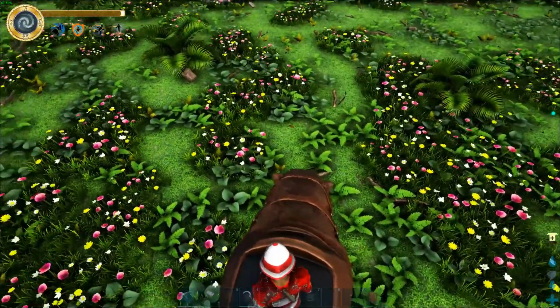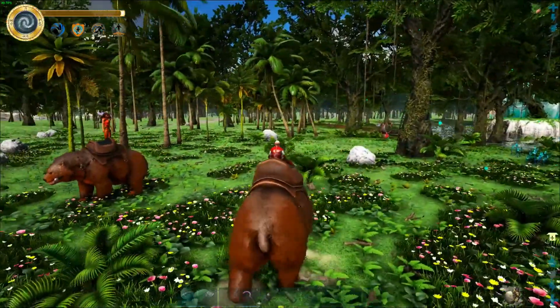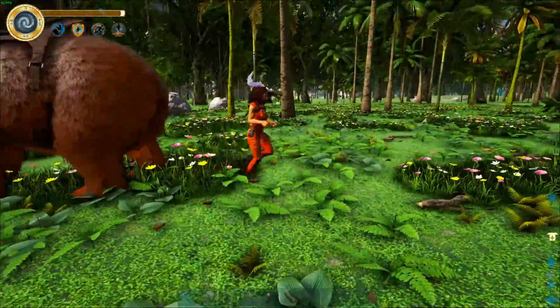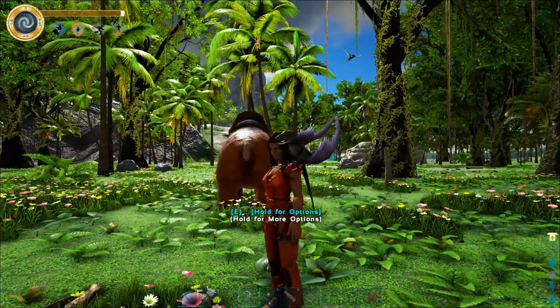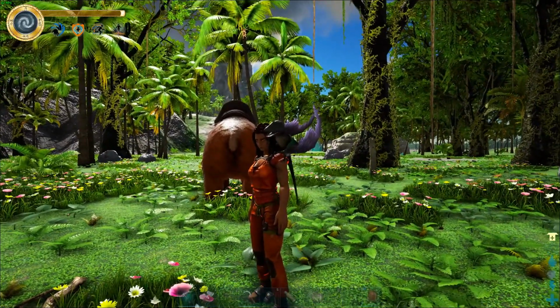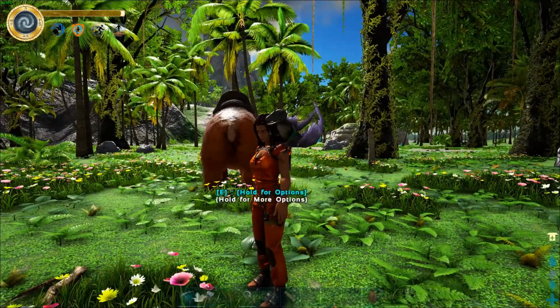We are on dire bears. If I can ride it, yes. Rav and I are on dire bears, and Rav has a Dimorphodon. Look here, let me show everyone. Rav has a Dimorphodon on her shoulder. Now, Rav, is this one that you have bred? Yes, this is one I've bred. Okay, so it has 100% imprint.